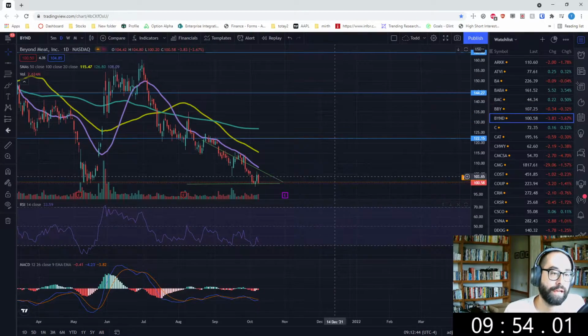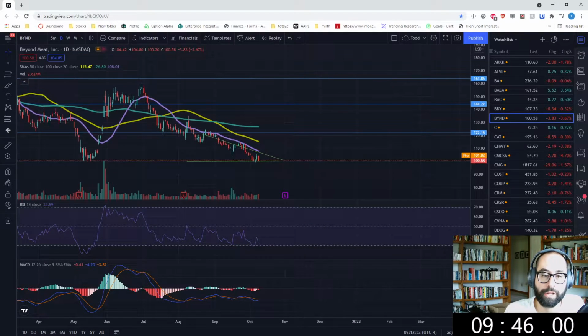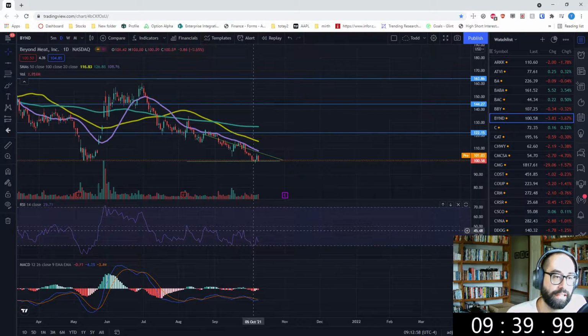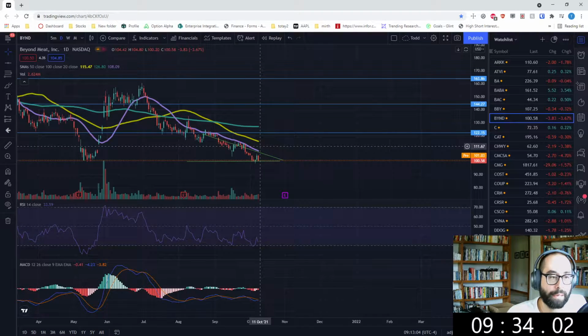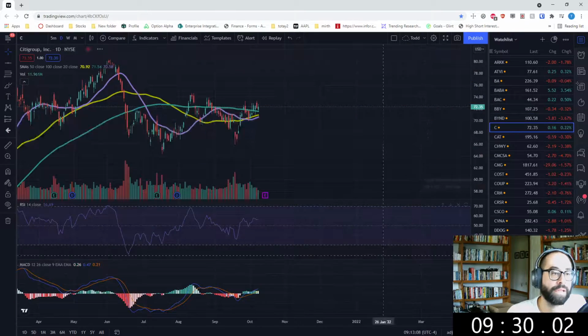Beyond Meat, generally bullish. I do still think we're wedging here. Anytime here, if you want to enter at a 100 strike or below, that would be pretty good. It IPO'd around 60 or so, and we've had some pretty tight action here on MACD. So within the next 2 weeks, I would say, we pop up above the 20-day. Those are always good days, large green days.